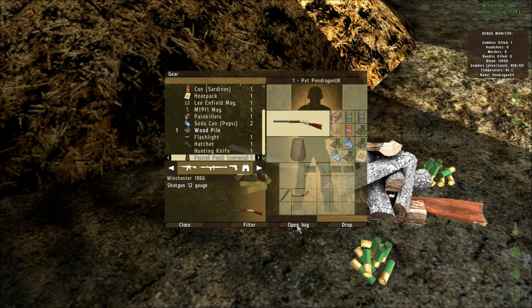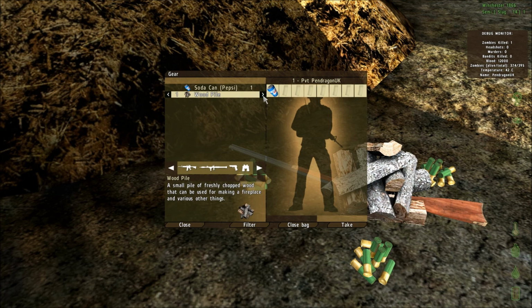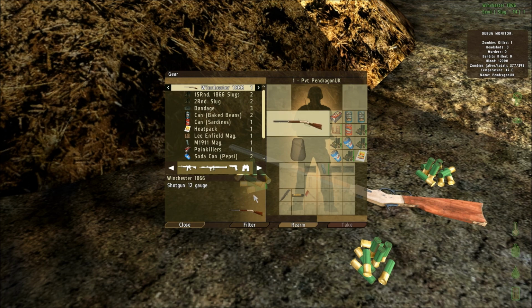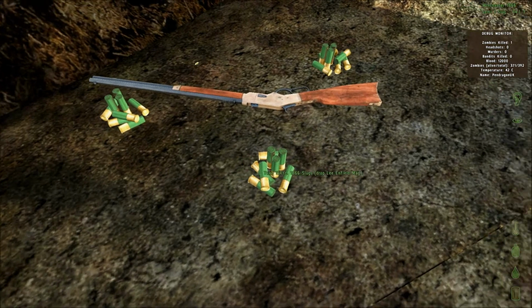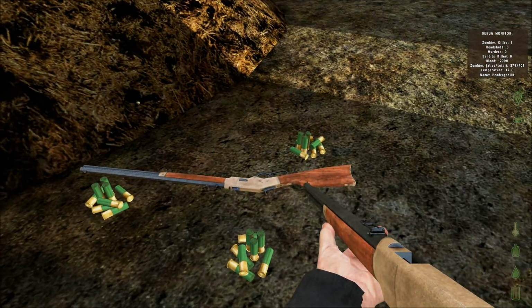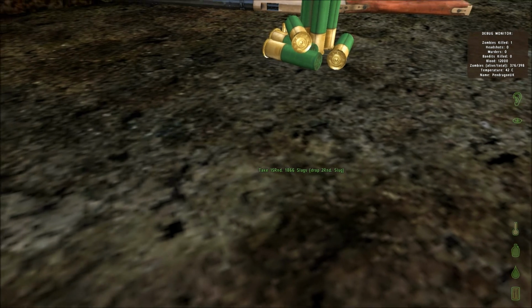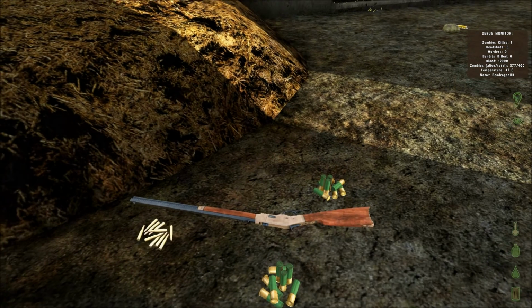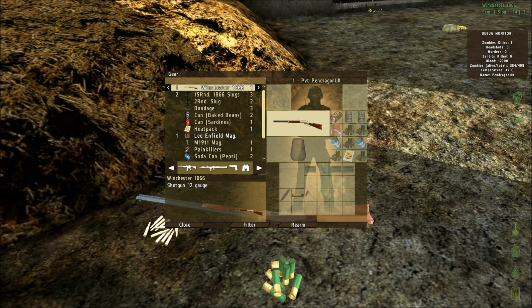So, open pack. Grab wood pile. That's good. So, clothes bag. What else have we got? That's about it, actually. Look at all those lovely... Take and drop Lee Enfield mag. Yeah, that sounds reasonable. So what do I have now? Right, yes. I got lots of food, lots of drink, a heat bag, some bandages, and lots of rounds, which is good.